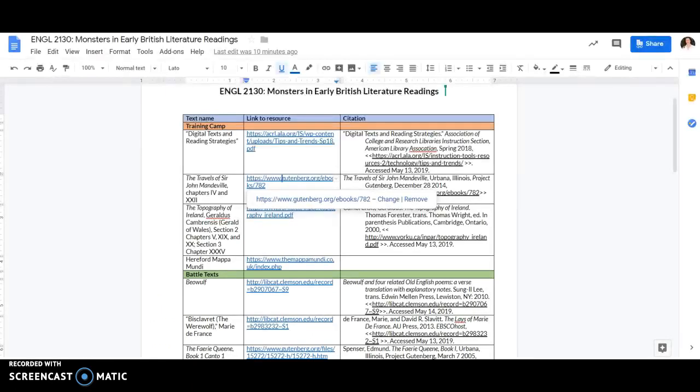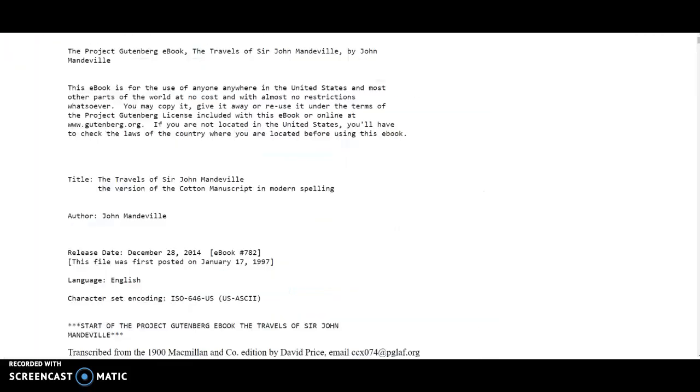Now, the other thing to look at is, does the text name indicate something specific about a section that you're supposed to read? This is very important for the Travels of Sir John Mandeville and the Topography of Ireland, because both of these are long texts, and I'm only asking you to read a few chapters of these long texts. So here we see that you're going to read chapters 4 and 22.